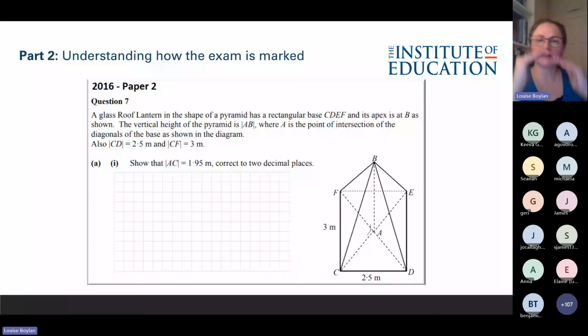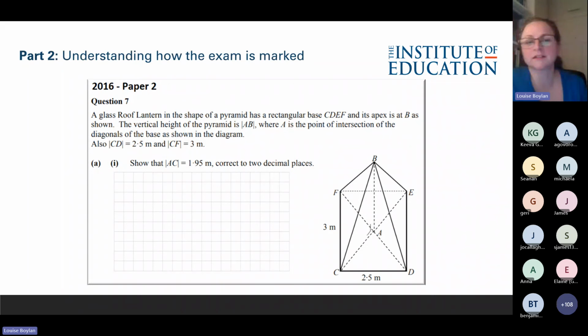three-dimensional trigonometric question, right? And the thing about it is the first part here, show that AC is 1.95. They're giving you that for a reason, because if they just said find AC and you couldn't find AC, you fell at the first hurdle here, you were kind of snookered for the rest of the question, right? You could make up a number and you could continue on, but it's going to get messy as time goes on if you just pluck a number out of the air, right? It'll work, you'll get some of the marks, but ideally don't. So what they've started doing, and particularly more in the recent years, is they're giving you what the answer is.